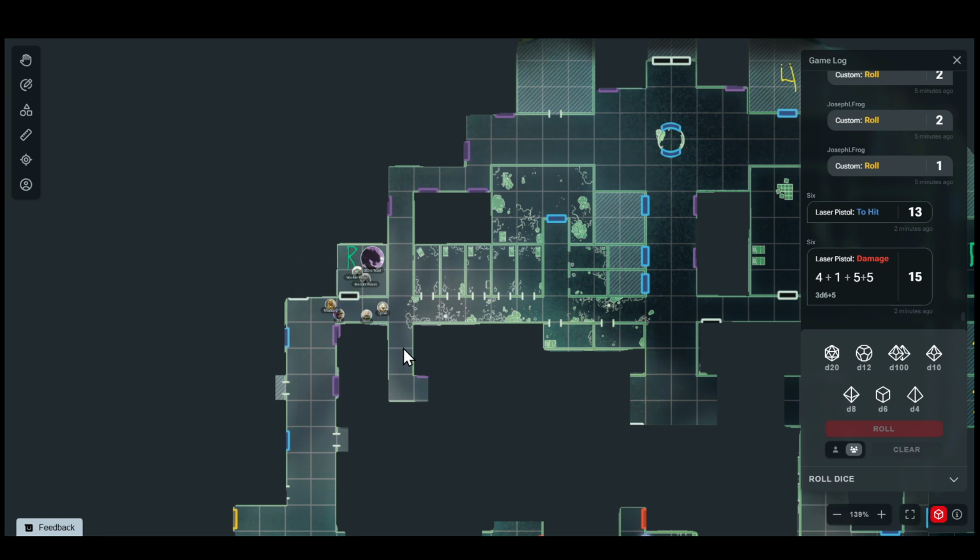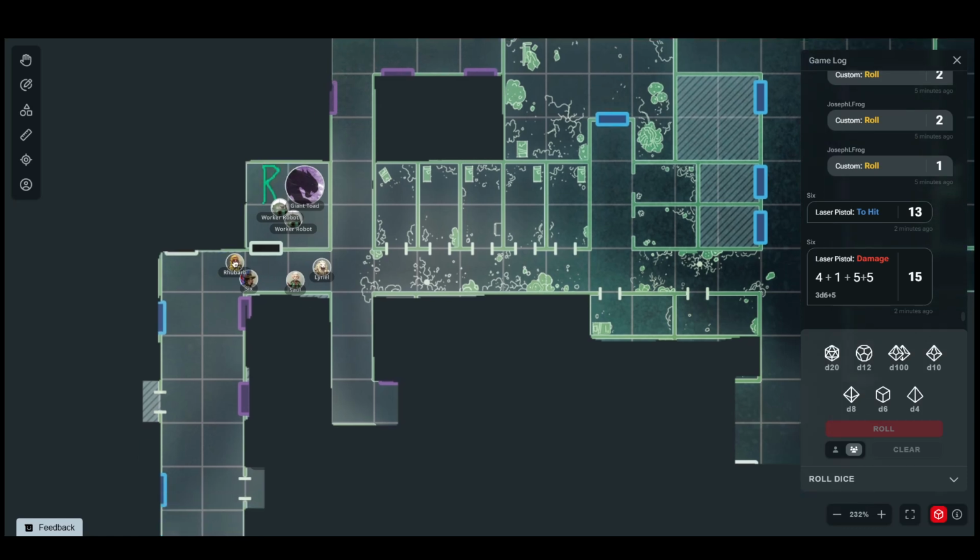There's nothing to discharge. This doesn't seem to be a mushroomy area anymore. So I think we overpassed it a little bit. Let's go down here. I see a blue door though.